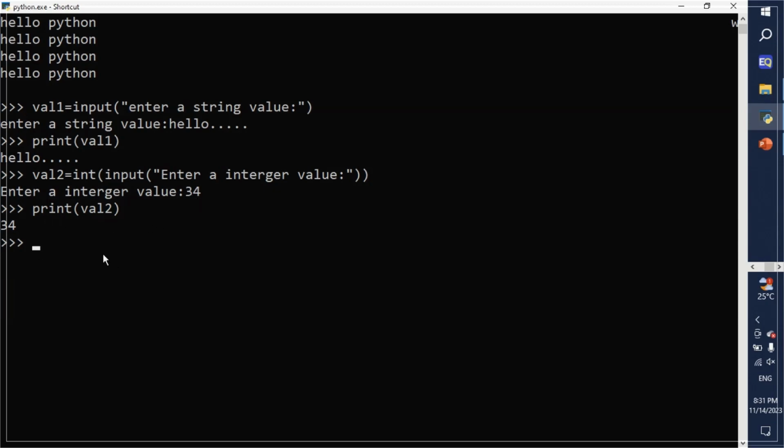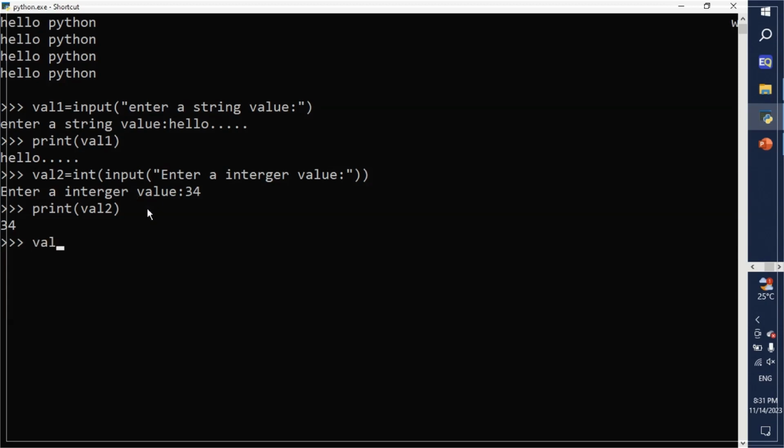Same to same, if I want to input a float value, what is a float value? It may be a whole number or anything, with a point, something like this. This is called a float value, or a real number, whatever.